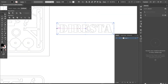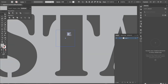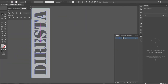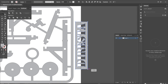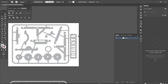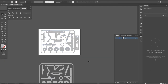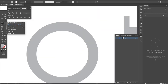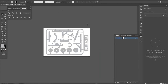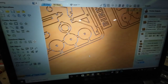And of course, I want to brand it, so I bring up my logo, bring up any font, create outlines, put that font over a piece of imagery, have it cut through. That little red dot represents a cutting head. I want to make sure it fits everywhere, an eighth inch cutting head. And I made the logo as small as I could with the eighth inch cutting head fitting everywhere. Then I delete that cutting head image. I don't need it anymore. And just doing some modifications to the bucket scoop, and I saved the file, and now I'm ready to CNC.